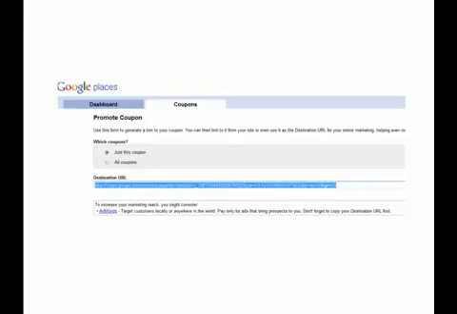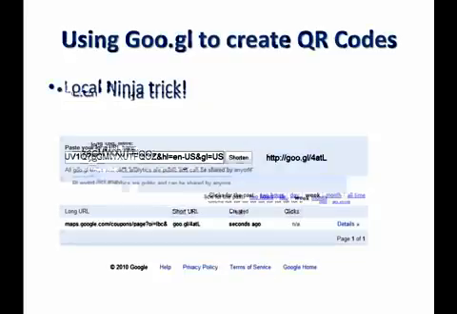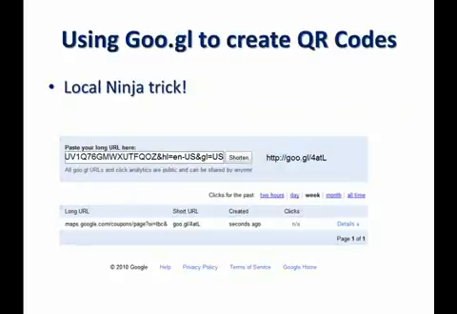There are a lot of URL shorteners, but Google has just given us a really good tool, and it's called goo.gl. It actually gives you shortened URLs. So that long URL that I just showed you, I pasted here, and I got this particular URL, which is much easier. It's goo.gl/4ATL. Okay? And here's the thing. If you put a /QR next to that, it gives you a QR code.